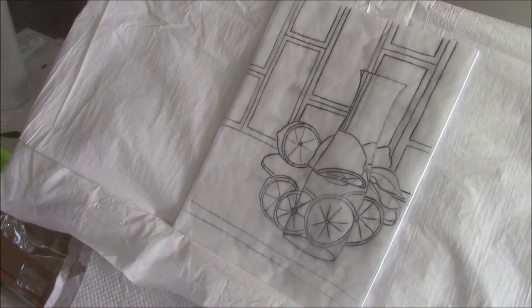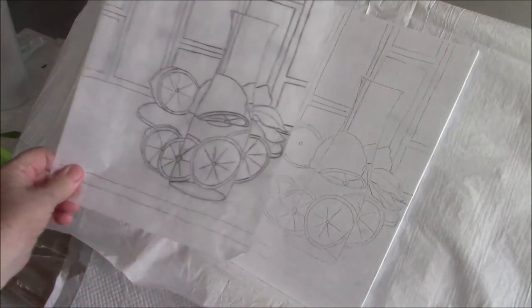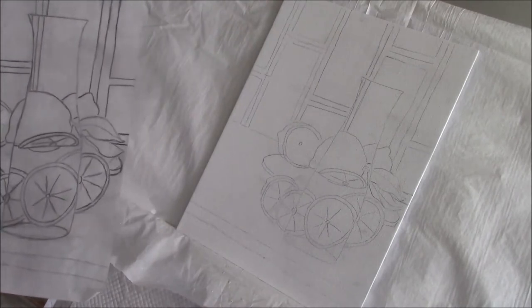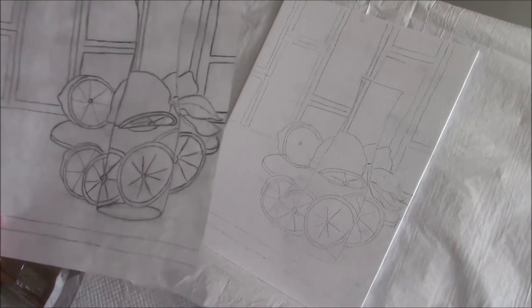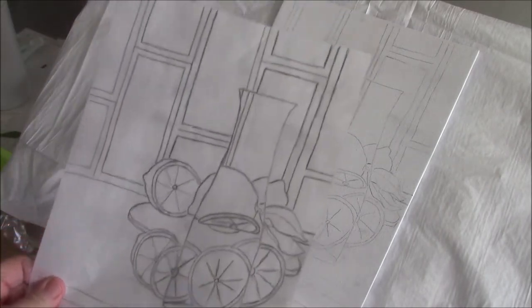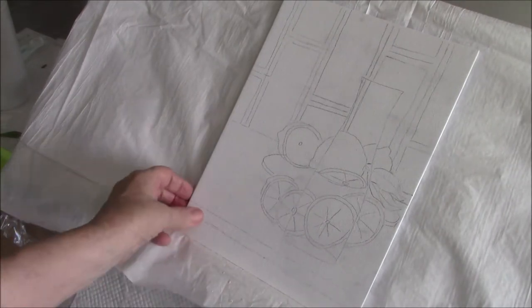And I've made my sketch on tracing paper. I like the way I can keep them and use them again, or use parts of them again, or if I make a mistake, I have my sketch all ready to be transferred. I don't have to worry about it. And I've transferred it onto my 9x12 canvas panel.